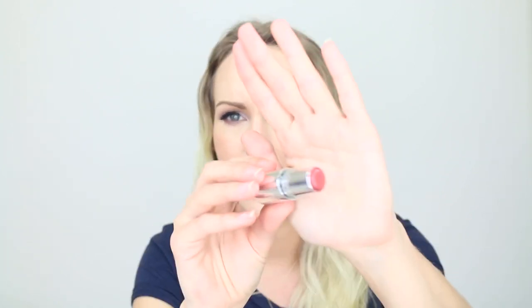For my final empty samples, I have three mini lipsticks I've been working on forever — these just do not quit. First is the Clarins Jolie Rouge in Soft Berry 705 — it's a nub. It's a dark berry nude, really pretty color. The formula is nice and glossy on the lips.